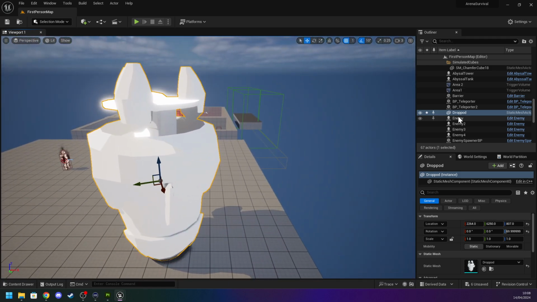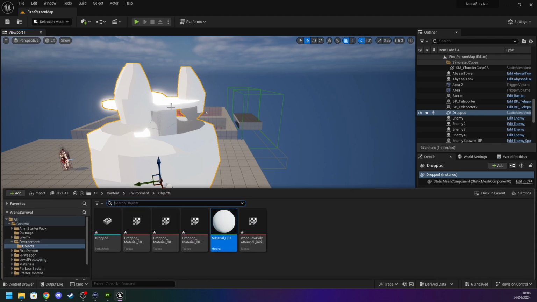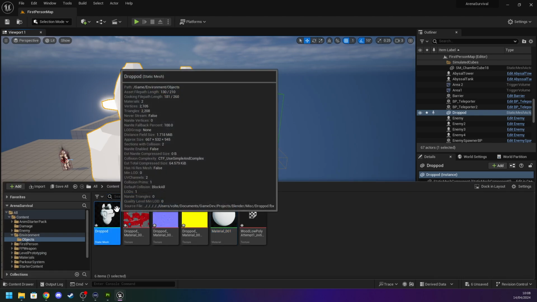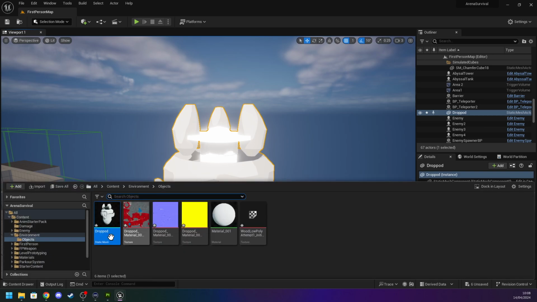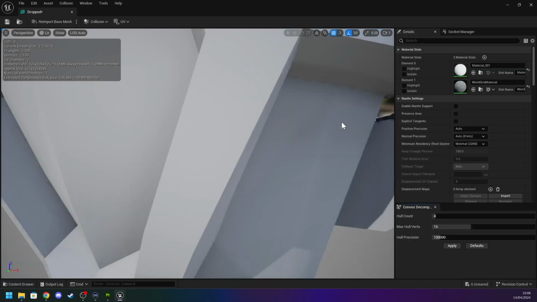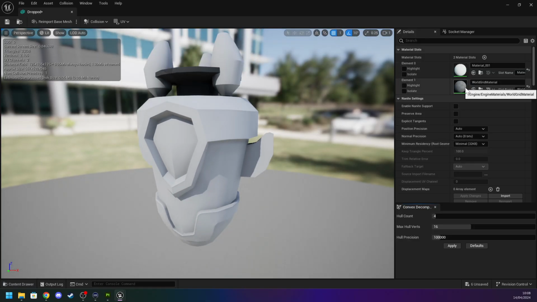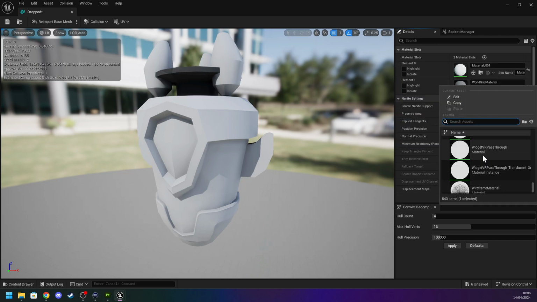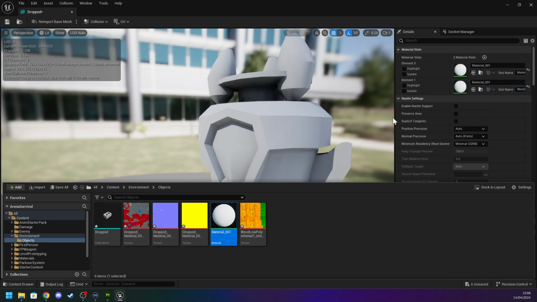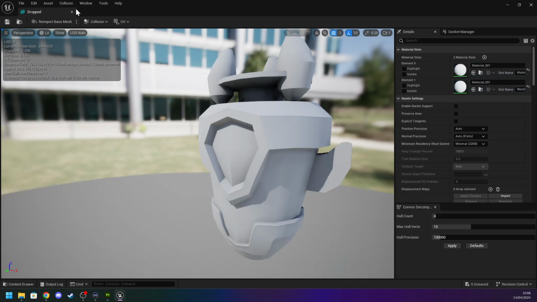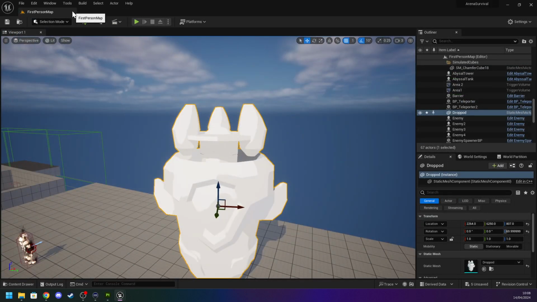Except that one part, for some reason. Why is that a separate material? Whatever. Bam. Sure, screw it, why not? Unreal just loves being weird.